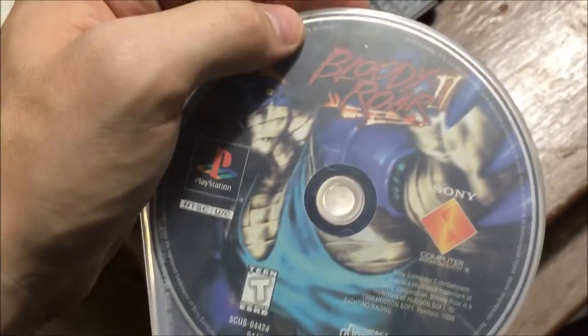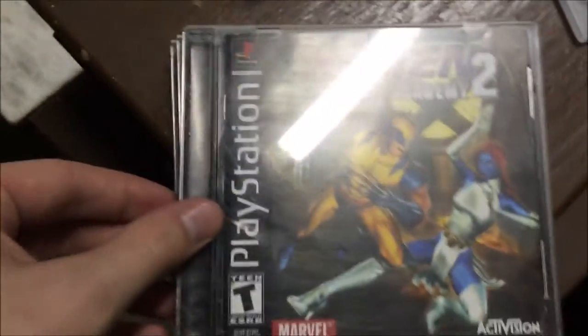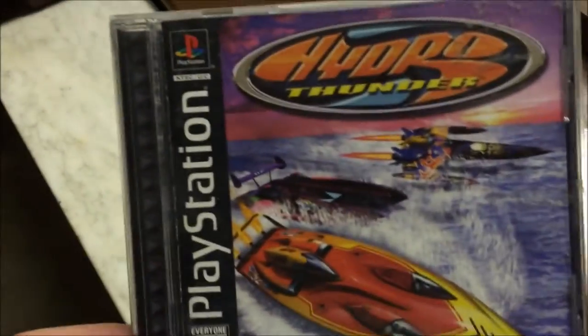Found some PlayStation 1, goodness. Bloody Roar 2, X-Men Mutant Academy 2, Tekken 3, and then Hydro Thunder. So some good finds here.